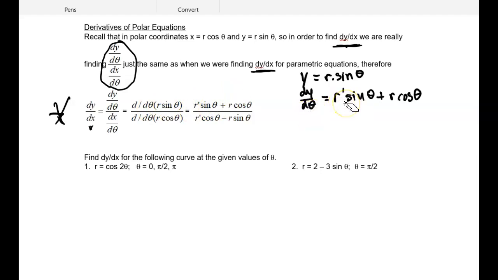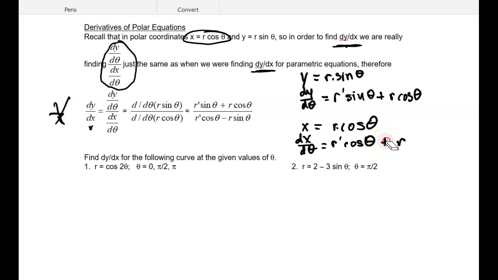Then what we've got to do is divide that by the dx d theta here. If we remember what x is, r cosine of theta, then if we took the derivative of this, dx d theta would equal, product rule again, the derivative of the first term, r prime, leave cosine of theta alone. Initially with the product rule you would add, leave r alone. The derivative of cosine is a negative sine. Because it is a negative sine, it would change this plus sign to negative, and then cosine of theta. That's where your denominator comes from. So it's really just taking the derivative of y here, the derivative of x here, and then dividing those, dy d theta divided by dx d theta, to get our dy/dx.